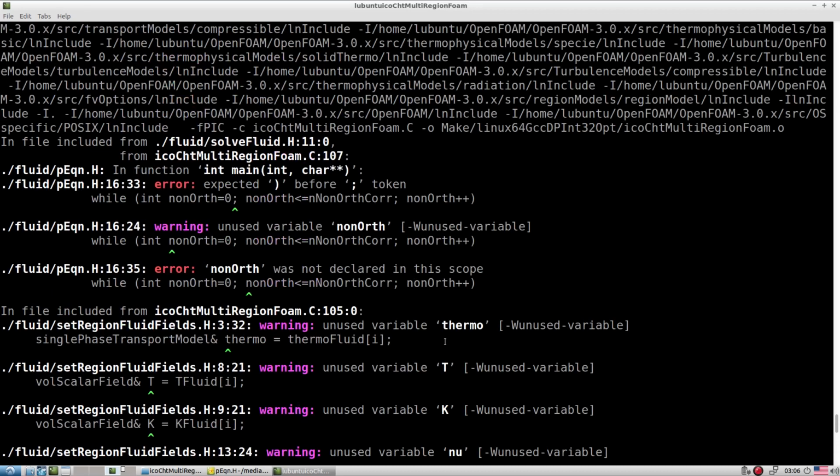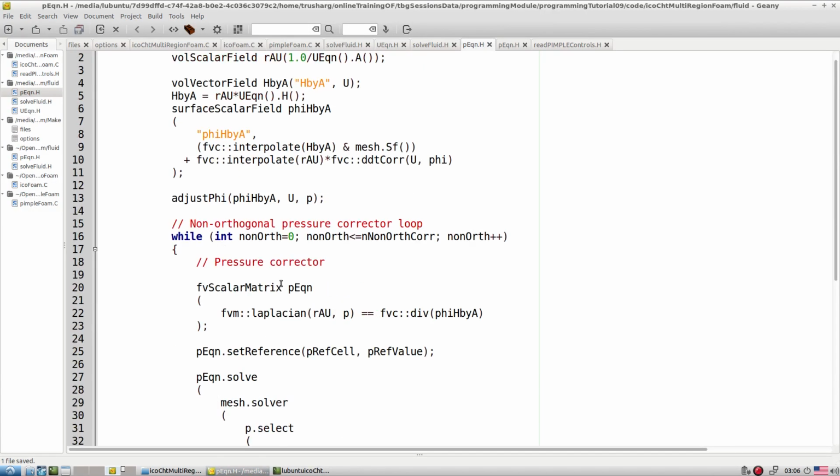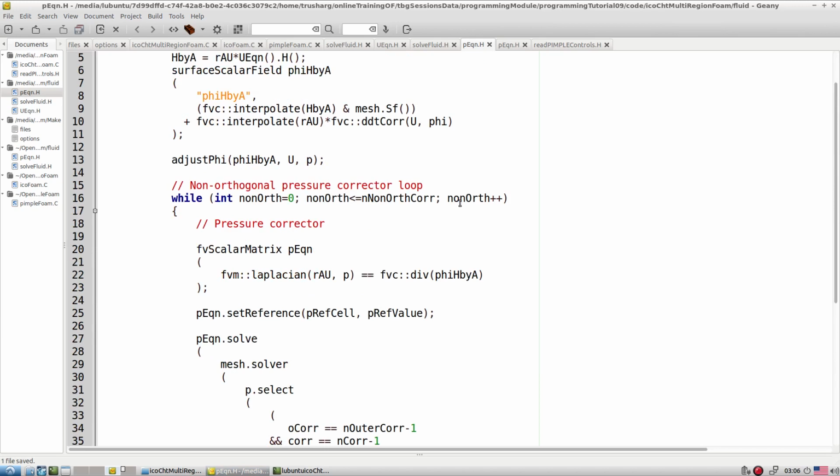Okay, a few more errors. Non-ortho was not declared in the scope. Non-ortho, non-init, non-ortho equal to this. Somewhere something is failing, let me just check.